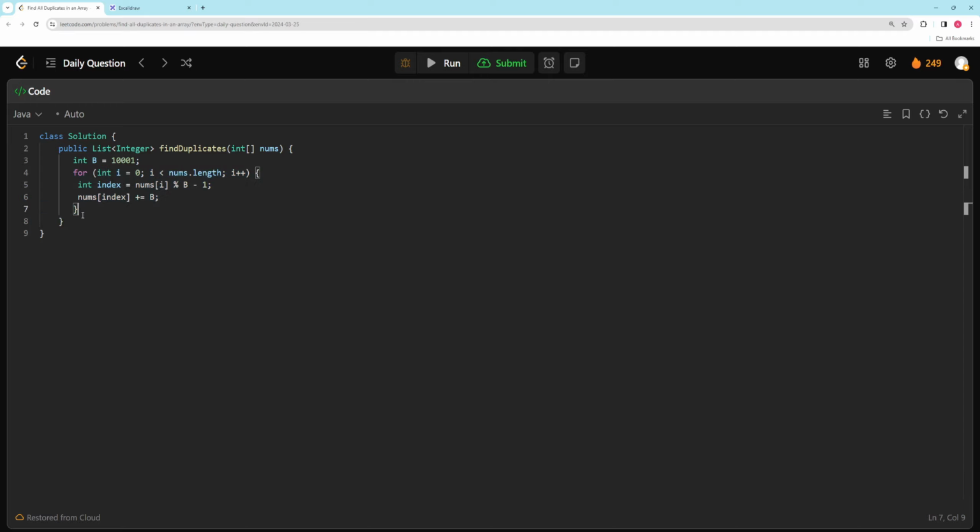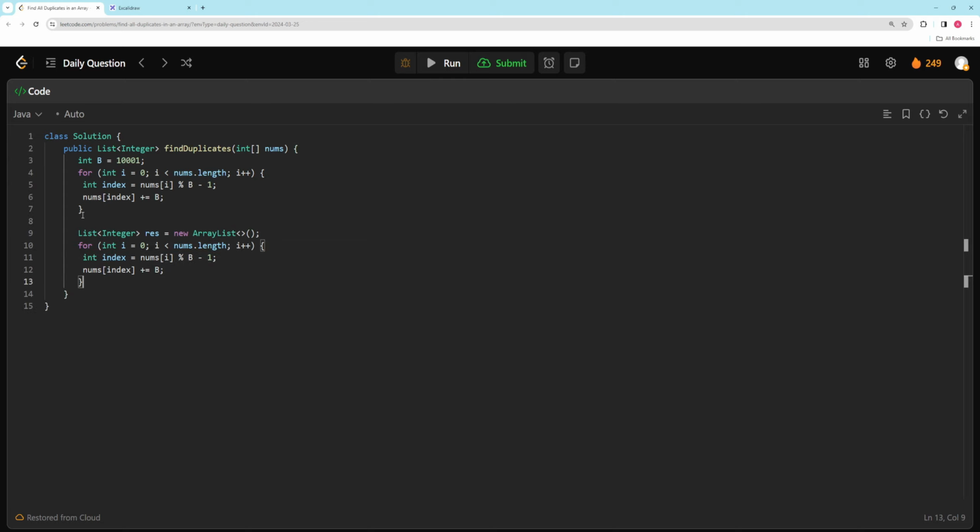Then we run this loop again, and we have our result, or we want a list of integers, so we can do List<Integer> result equals new ArrayList<Integer>. And we will just copy this loop again and change it a little bit now. So we can basically say if nums i is greater than 2b, that means we've added b to it twice. That means it appears twice, because every time we add b, it appears. So if that's the case, then this should go in our result. So we can say result add, I believe in Java, we'll add nums i.